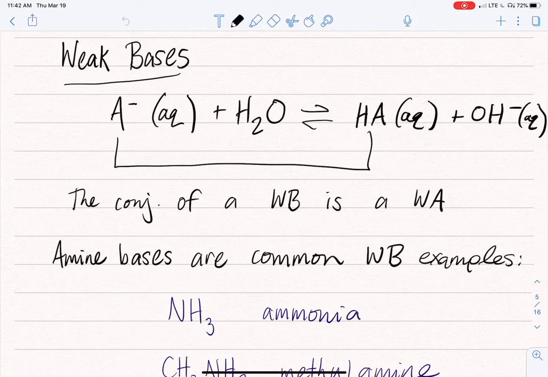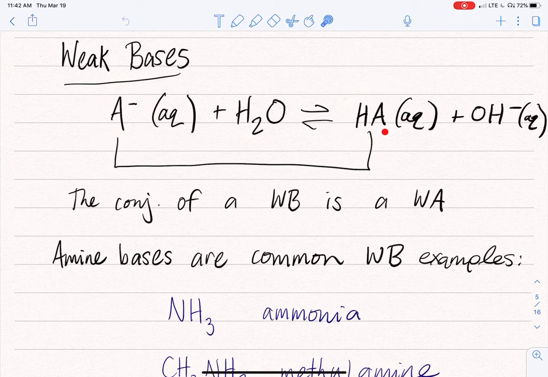Today I'm going to talk about weak bases. Weak bases can be neutral or negatively charged because they have to function as proton acceptors. Here I just have a generic weak base, A- in aqueous solution. When it interacts with water, it functions as a proton acceptor to become HA.